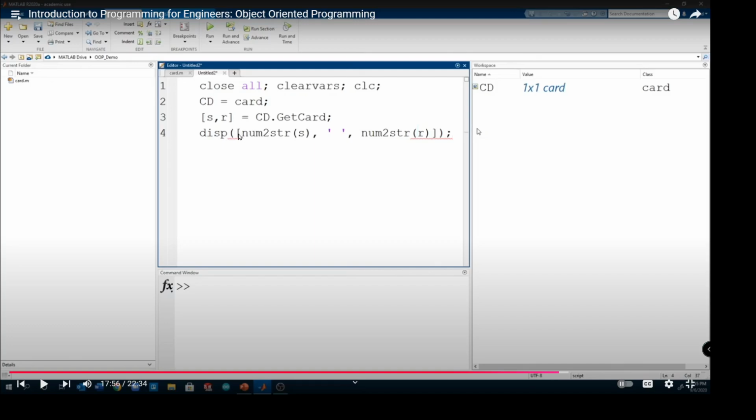And then at the end here, he's using the display. He could just say S and R and then getCard without suppressing the output there. However, the display allows some constraints and formatting that you're not going to get by just unsuppressing the output here. So we want to use this carefully and intentionally this way in order to make it all make sense.